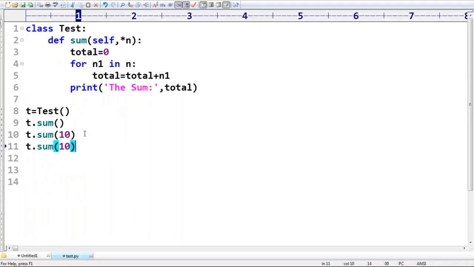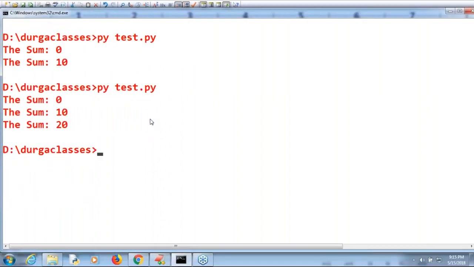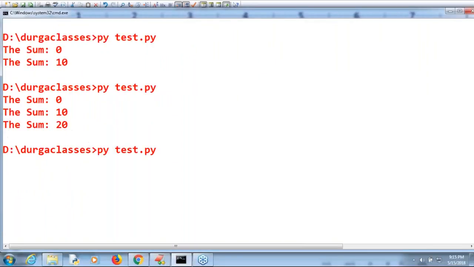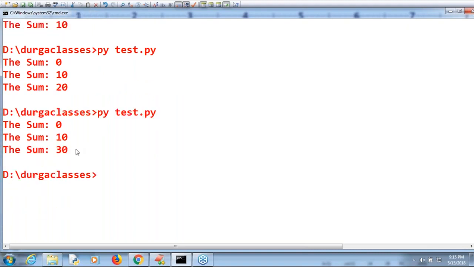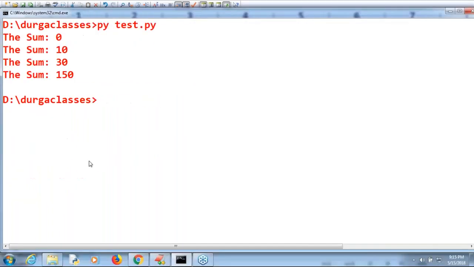If I take 10, 20, 30, 40, 50, then the sum is 150.